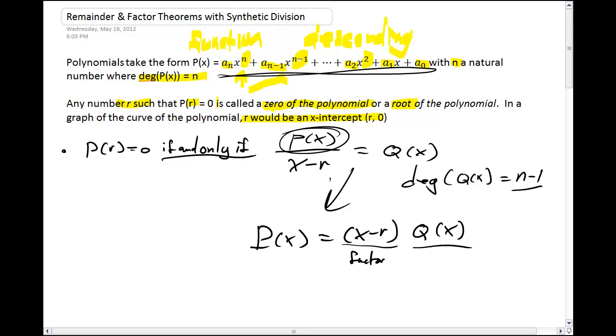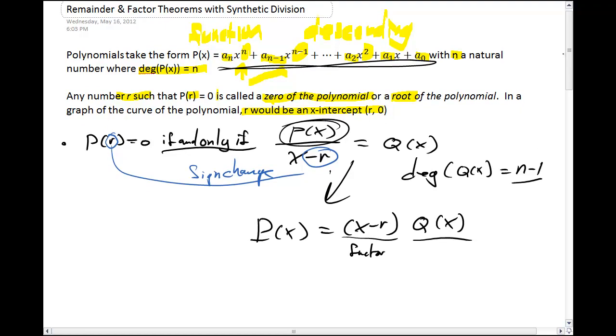Notice a couple things. This is a positive r. This is a negative r. There's a sign change here. That's expected. And now we have our factors. Now, I'm not going to talk about this and then go and do polynomial long division like this might suggest. That would be a good way to take a perfectly fine day that I've been having and turn it into a perfectly horrid day.